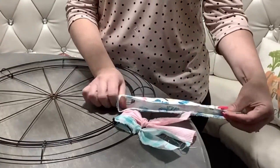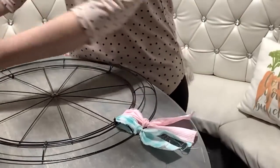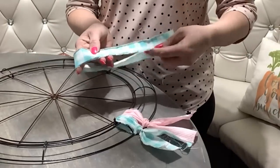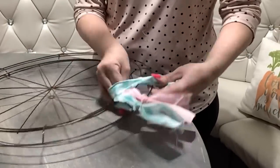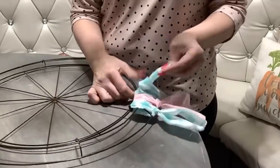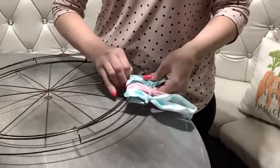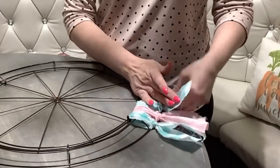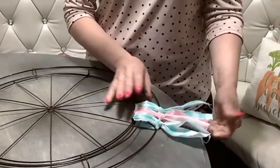And I was gonna add the butterfly next, but you know what? Since I have a lot of teal gingham, I'm just gonna do that color. So we're gonna do teal after every color. How about that? I think it's gonna look nice and balanced. And now let's add the butterfly.